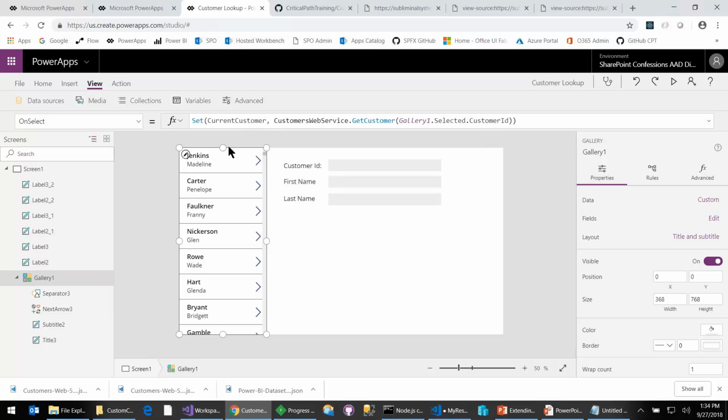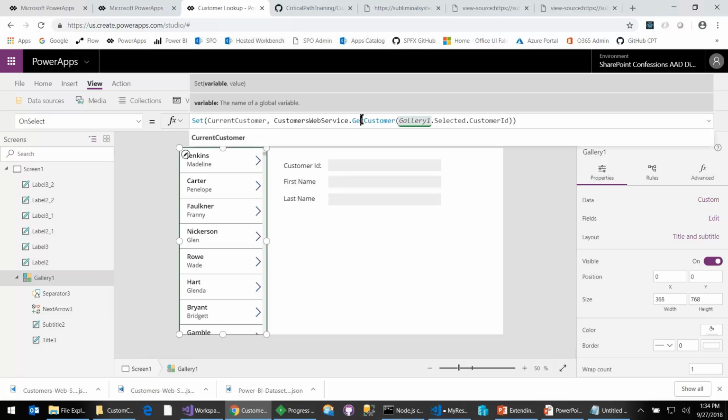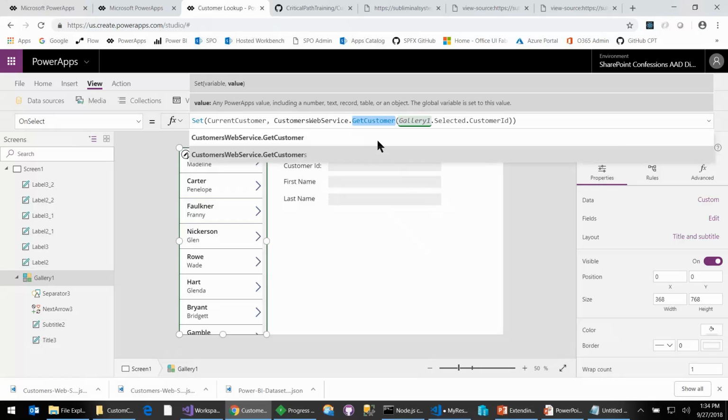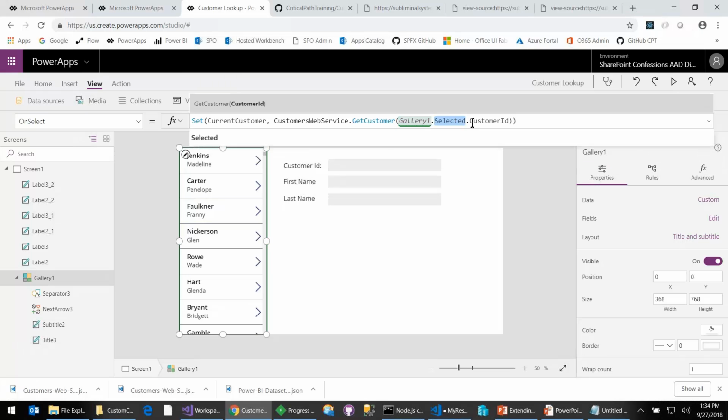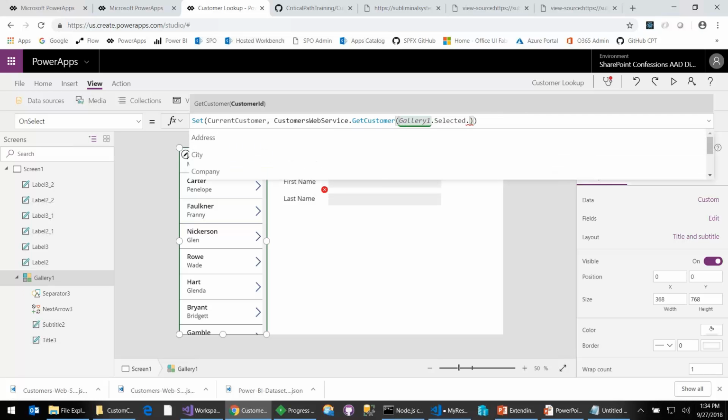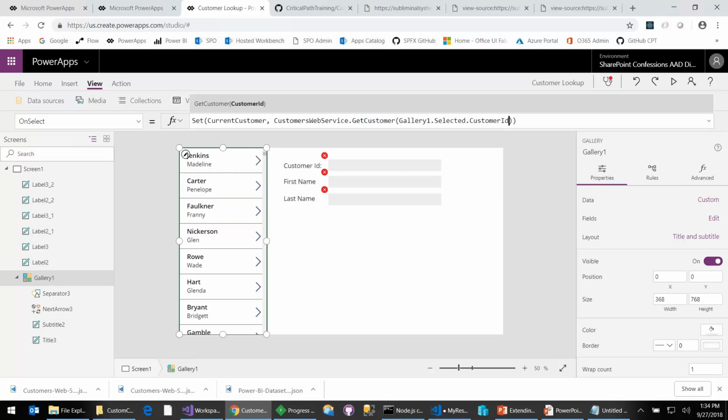So what we're going to do is we're going to call this other method getCustomer. But when I call getCustomer, what I'd like to do is go ahead and find the ID for this customer. So notice that from gallery 1 selected, because I've loaded those objects in there, I'm going to have all the things that I would need, including the customer ID.